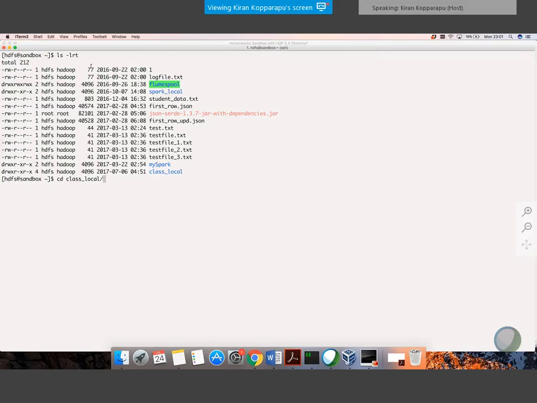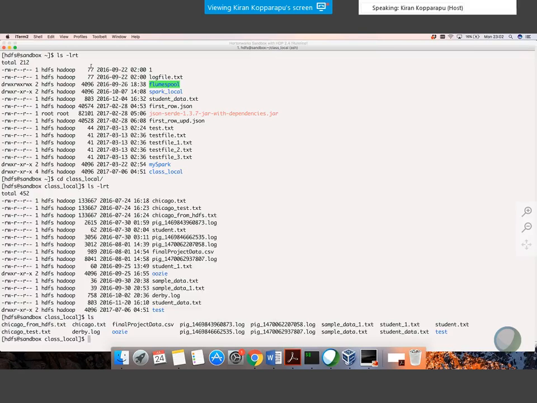And if you don't pass the H, it will give you the size in terms of bytes, 1336667 bytes. And if you pass the H, it will give you the human readable format, which is 131K. It will convert to kilobyte, megabyte, gigabyte, terabyte like that, so that you could read the size very easily. That is the purpose of the H here.